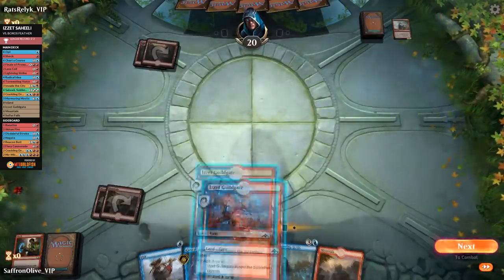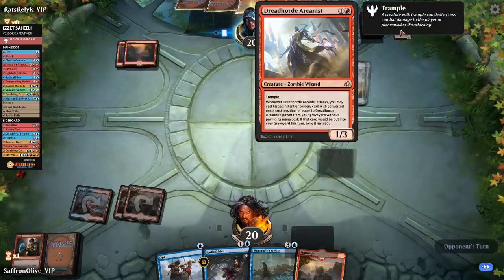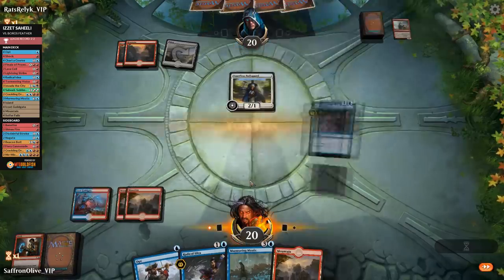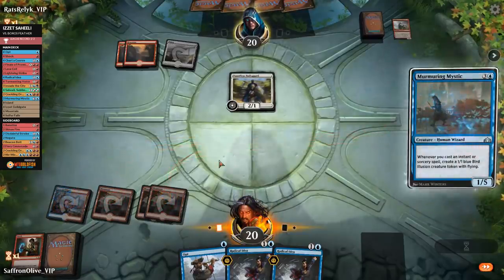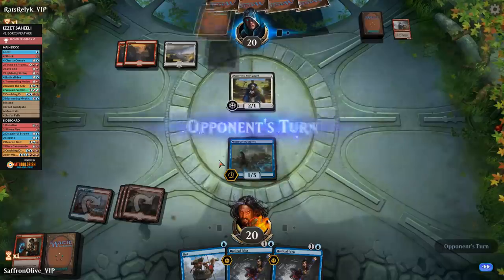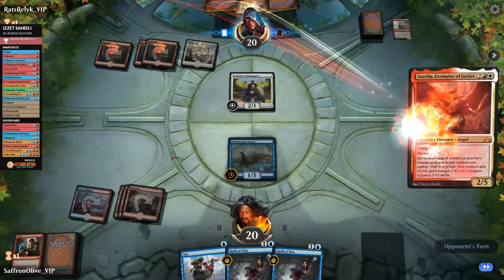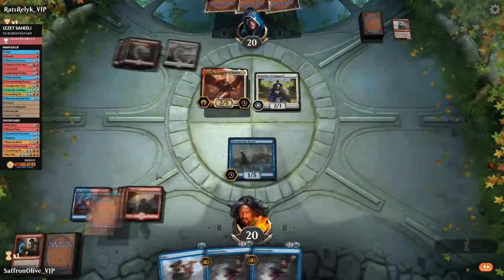Is it Guildgate? Dreadhorde Arcanist is a card that has been very scary across the battlefield. Oh, is this a feather deck? Dauntless Bodyguard. Sure. So I'm assuming this is like a pump spell Boggle Z type deck. Well, that's Murmuring Mystic. Make some Blockerinos. We would feel better if Murmuring Mystic lived. Mountain. If Mystic dies, okay, Aurelia. That's actually sort of okay.